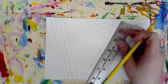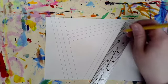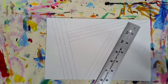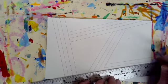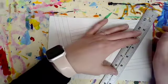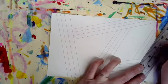I decided that I want groups of lines together, but I don't want them to overlap each other. I want it to look like maybe they stop when they get to the other line. So that's what I'm doing with my ruler. I am creating lines going all different directions so that they are exciting to look at.